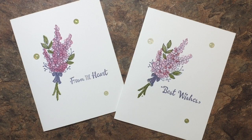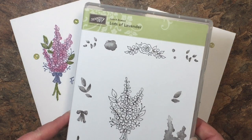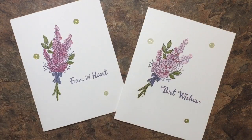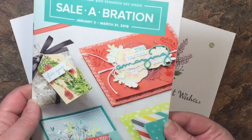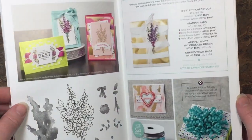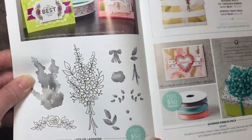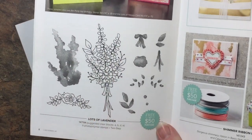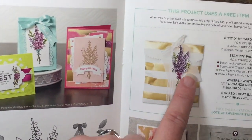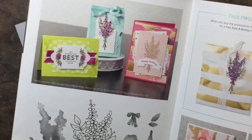And there we go, creators — there is our clean and quick card in our series. I hope you enjoyed! This set is so beautiful, and as a celebration item you can earn this for free. All you have to do is place a $50 order on my website and you will qualify to get it for free from the celebration catalog, which is good through March 31st. There are so many beautiful projects in here, including the Lots of Lavender along with other free goodies and fun samples.